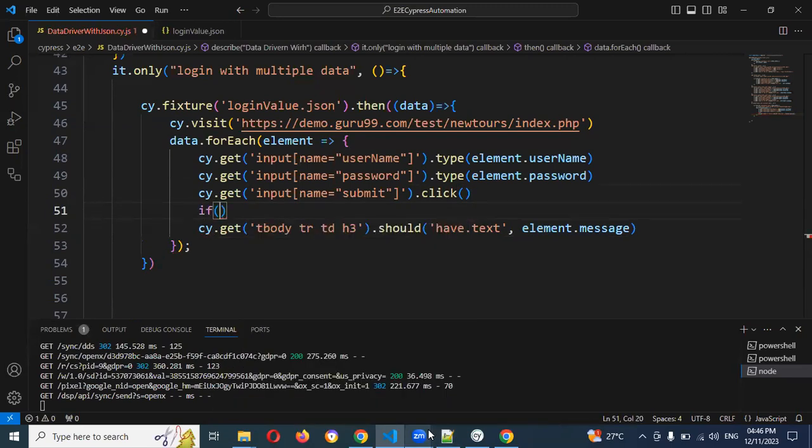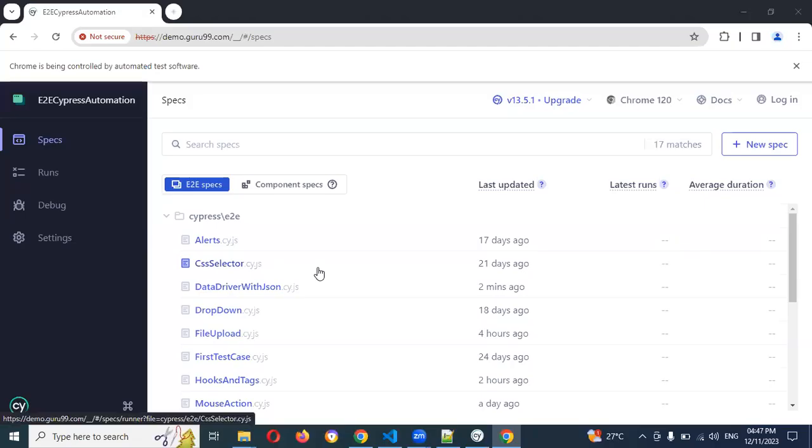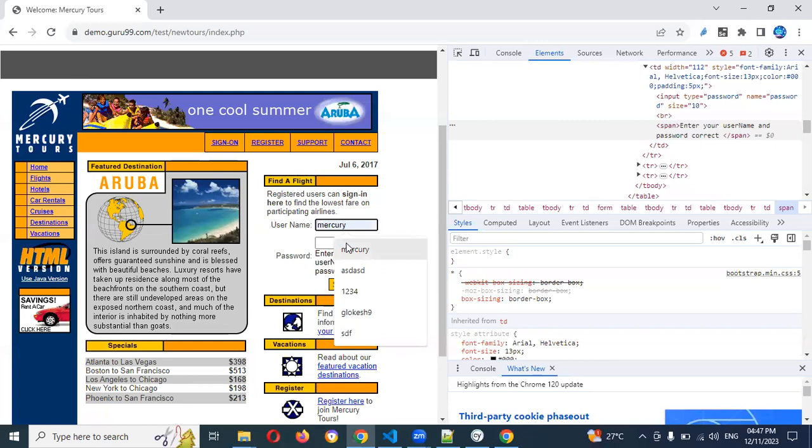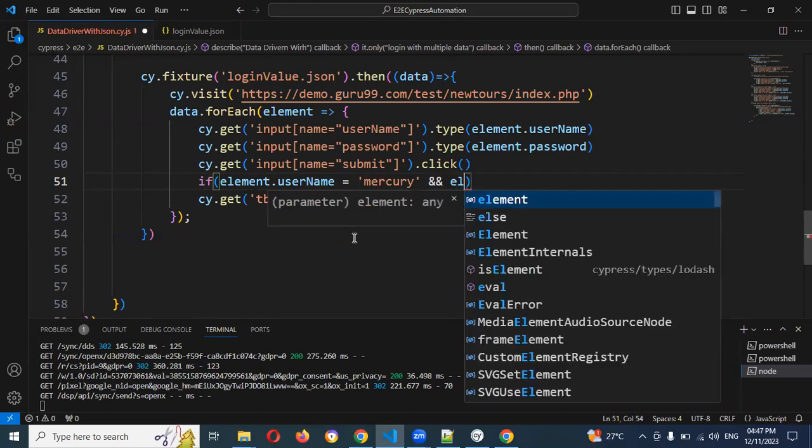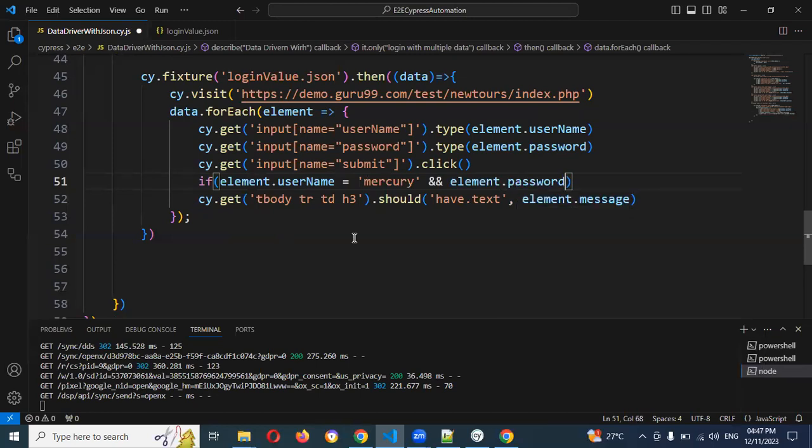What can I use here? Element dot username is equal to Mercury, and element dot password is equal to Mercury. Both the things are equal.